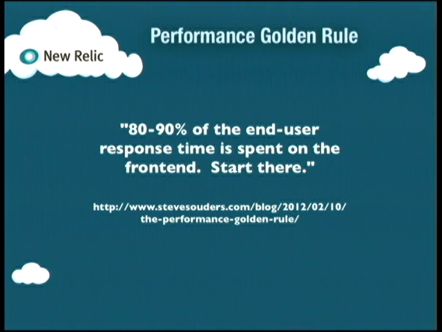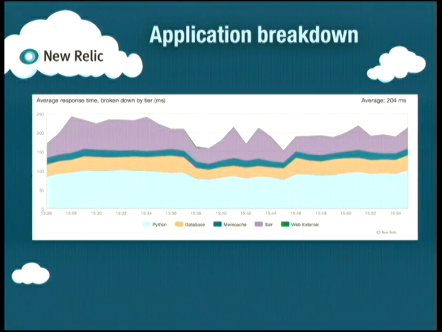Steve Sunders summarises this disparity between front-end time and web application time in what he calls the performance golden rule. This is that 80 to 90% of end-user response time is spent in the front end. If you're after an easy win for improving end-user satisfaction with your website, the front end is actually where you should start. So although the big immediate gains may be won in the front end, the web application still represents lots of opportunity to further reduce response times through means other than fiddling with the web server. Improvements can be had in the application code, but also in databases or back-end services used by your web application.